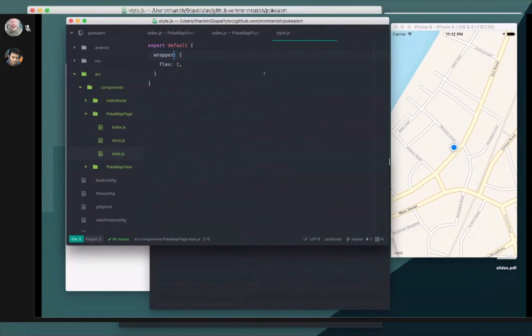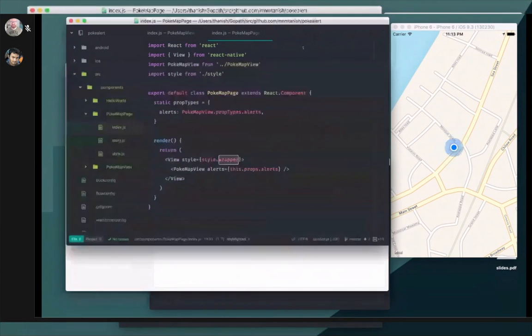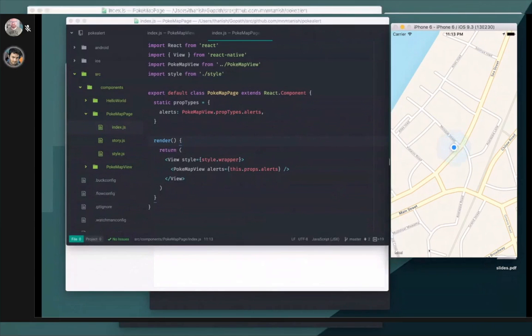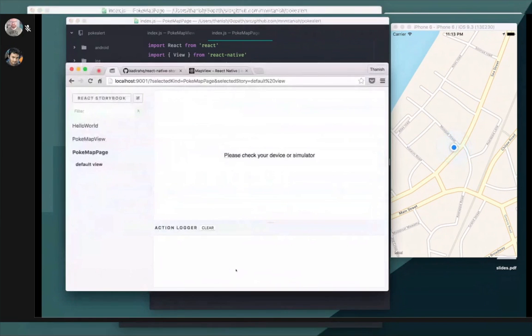Okay, and what we need next is a submit button over here. We can write the button in this component, or better, we can just create another component for that button.